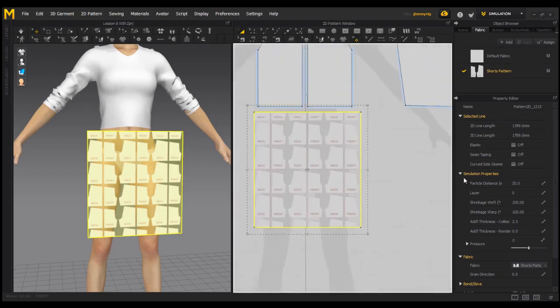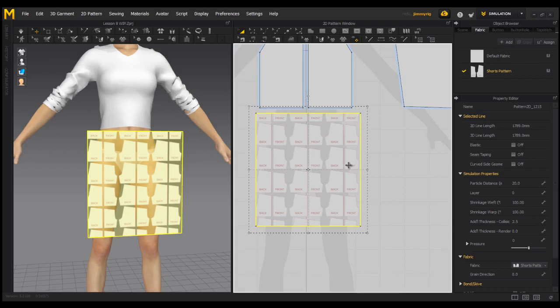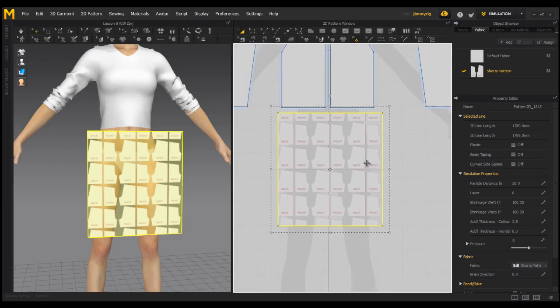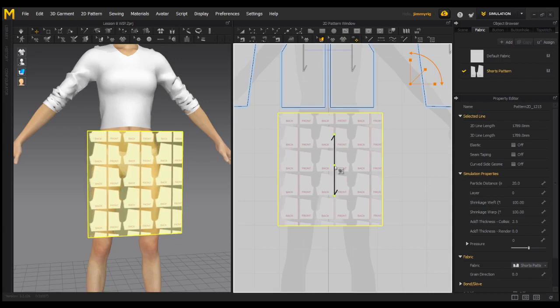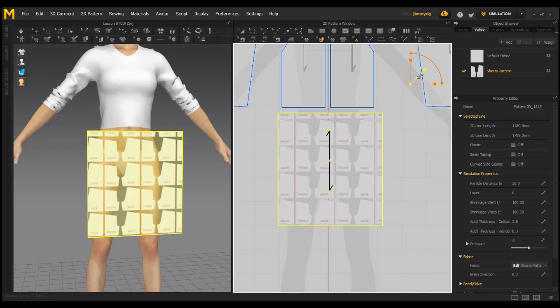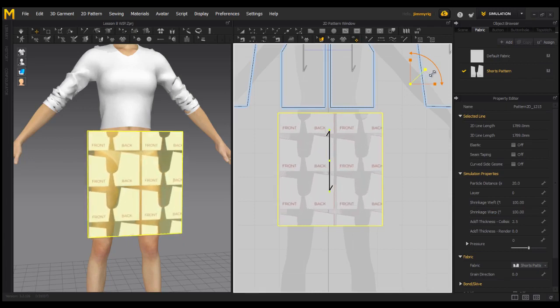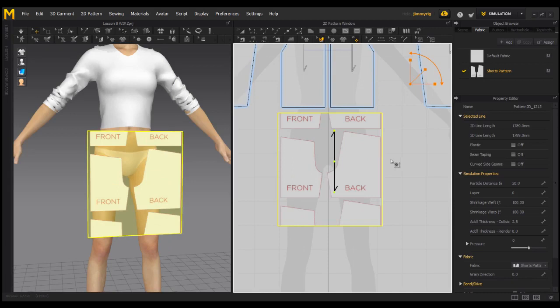But since the pattern texture is so small, it's starting to repeat itself. We can easily fix that with the edit texture tool, and if I click on it, you can see that I am able to reposition the pattern. But before I reposition it, I need to enlarge it a bit, and I can do that right here. If I click on this and drag it outward, you will see that I am able to make it bigger, and this size is perfect for our purpose to just outline this pattern.